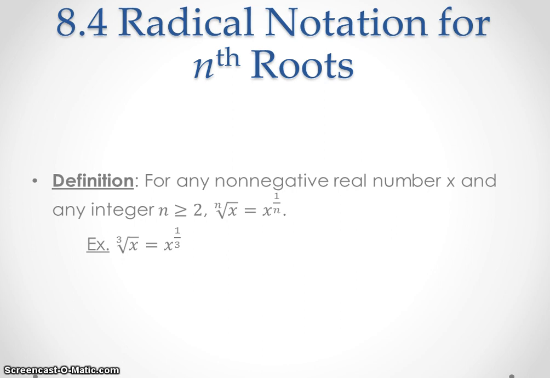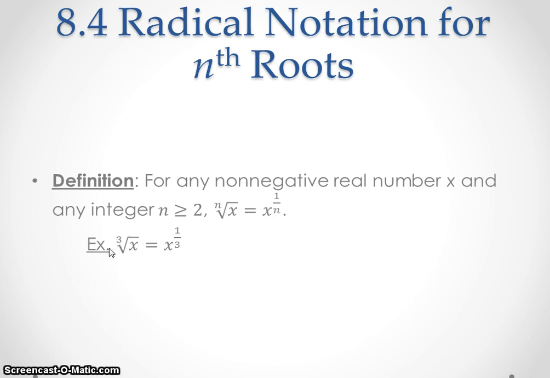Now, in our power chapter, we actually saw a lot of these, but we didn't work too much with converting them back and forth. So first thing you'll want to write down is your definition here. Your definition says, for any non-negative real number x and any integer n bigger than or equal to 2, that's all mumbo jumbo. The important stuff is right here. We know that the nth root of x is equal to x to the 1/nth power. So these things are one and the same. Remember, the nth root of x is how you read this, and this is x to the 1/nth power.